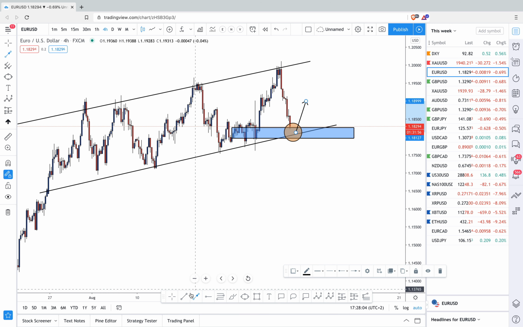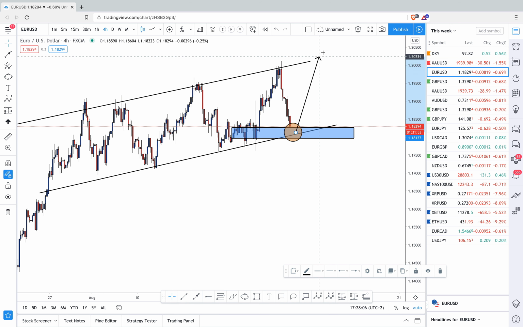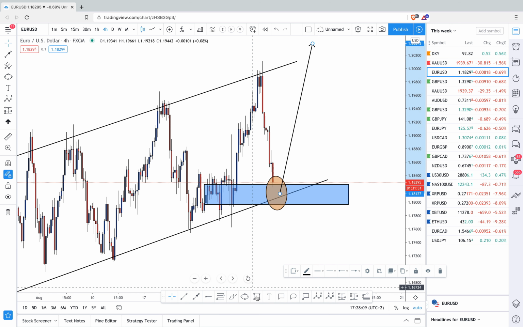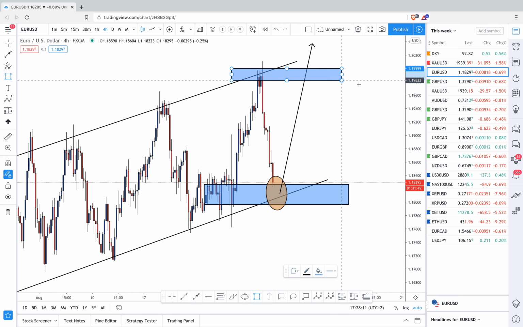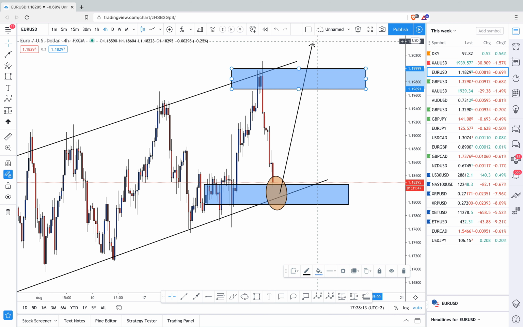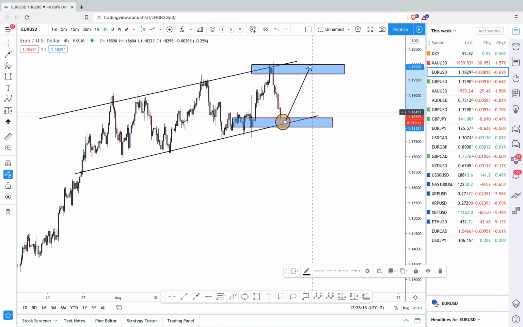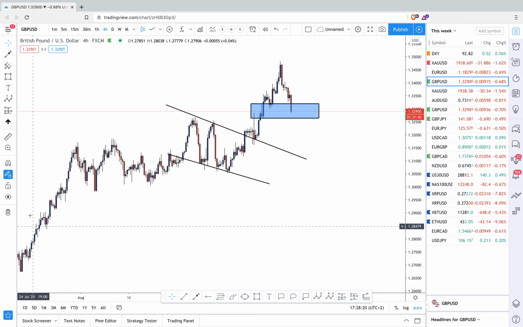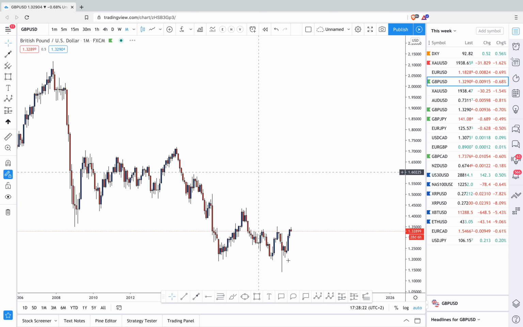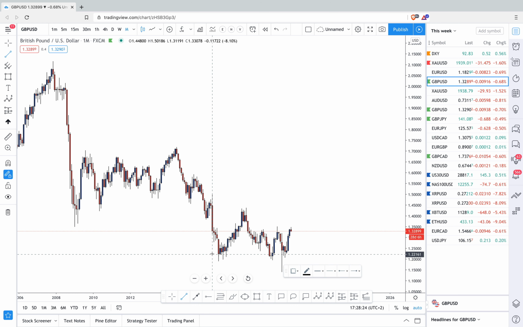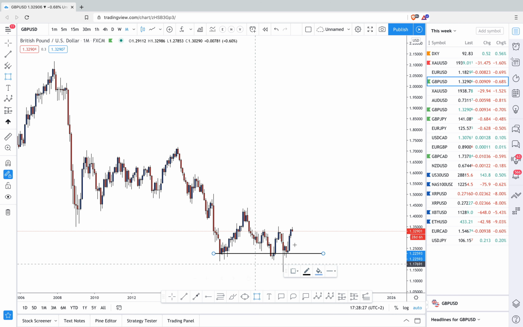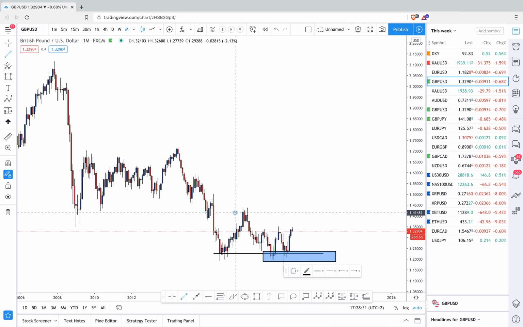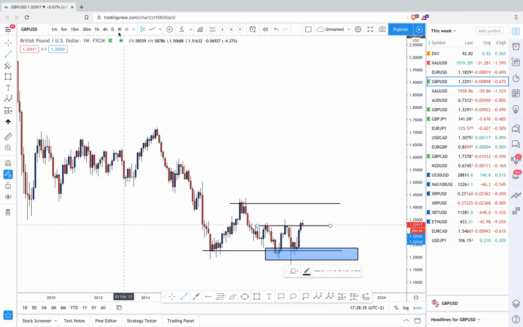And we may continue then on EURUSD with this long trade. And also here we need first to break this supply zone before we're going to see the next move to the upside. Now let's have a look also on GBPUSD. And on GBPUSD, guys, we are pushing right now from a monthly support area over here, which is also a monthly demand area, and I'm expecting to hit this monthly resistance. The first target we already hit, which was this monthly resistance over here.